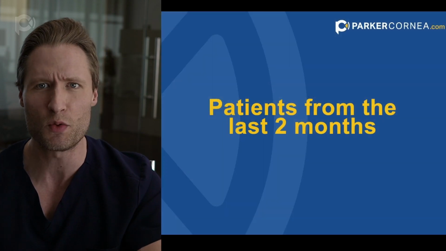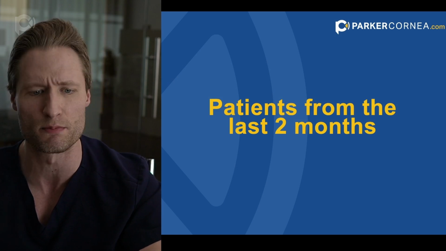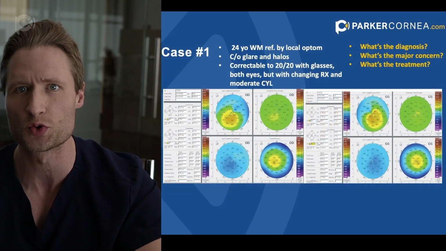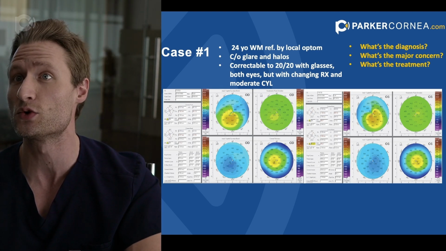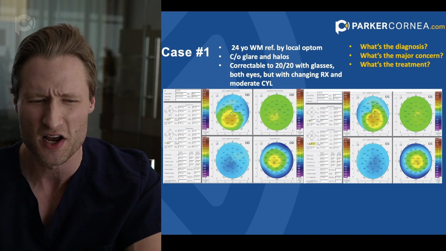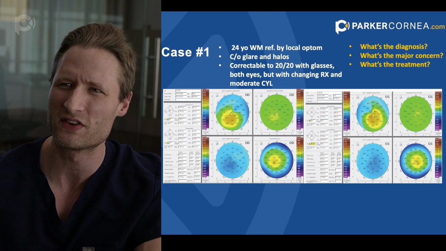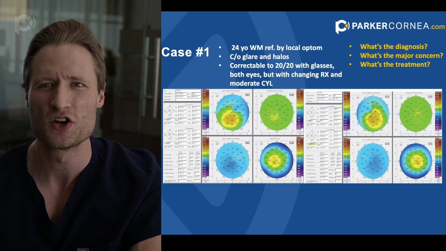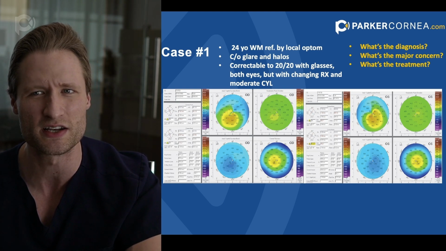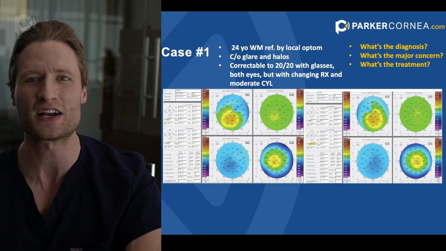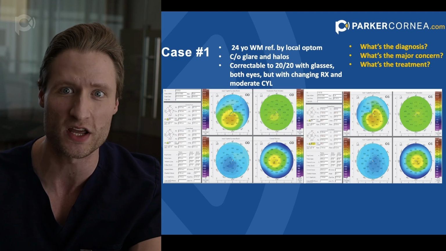Now, with that background put aside, I want to share with you patients that we've seen just in the past couple of months in our practice. This is a patient who was referred to us by a local optometrist. He was 24 years old, and his vision was 20/20 with his glasses, but he had these subjective visual complaints. He said, well, I got glare, and I sort of see double. When I look at something, I have sort of double vision. It's a very common complaint. These vague, subjective visual disturbances, yet correctable to 20/20 with his glasses.